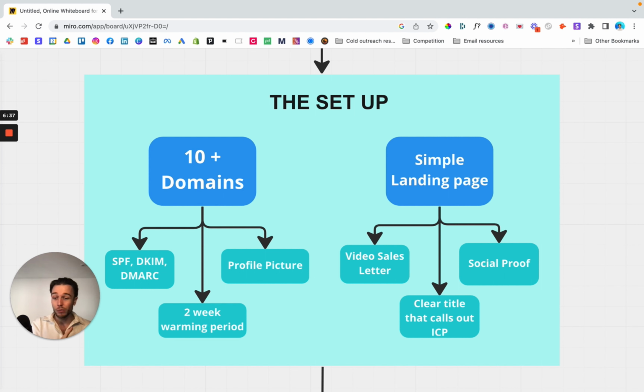And also social proof. Now, social proof is really, really important. If you don't have any, then you can still be successful with cold email, but it just makes it a little bit harder. You want to be showing results on that landing page, showing exactly what you've done for clients and businesses that you've worked with. You want to show that your service, your SaaS, your coaching, your consultancy, whatever you're doing, is successful and has proven results. Again, if you don't have it, that's fine. You can still do a cold email campaign, it just makes it a little bit more difficult. But the moment you get that social proof, get it on your landing page and make your life a lot easier.